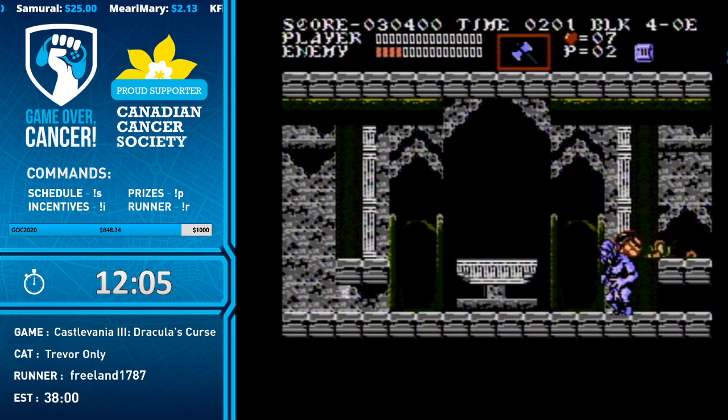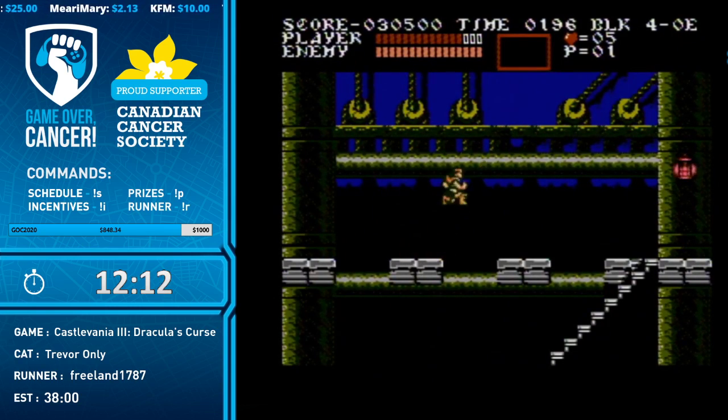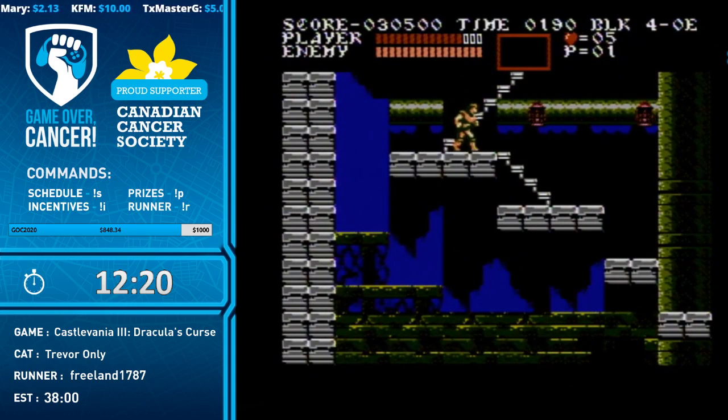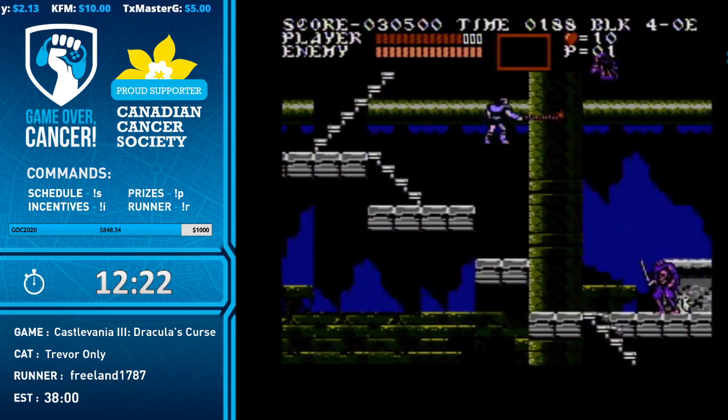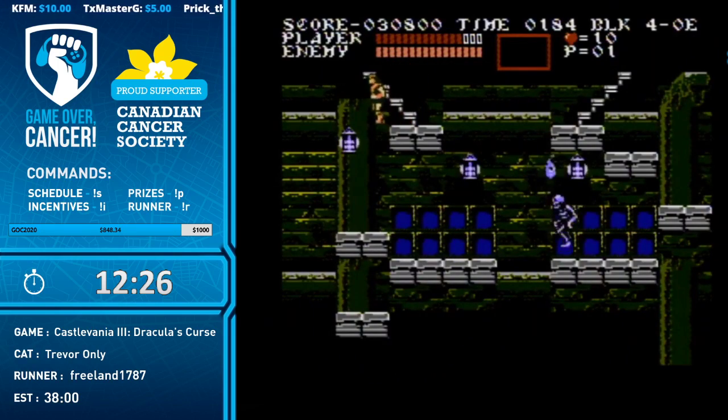Oh, Cyclops a jerk. What's new? That's Cyclops 2, Freeland 0, by the way. Keeping score. Probably would have been a good idea to pick up the meat first screen after Medusa, but I decided to risk it and no biscuit. Fortunately.